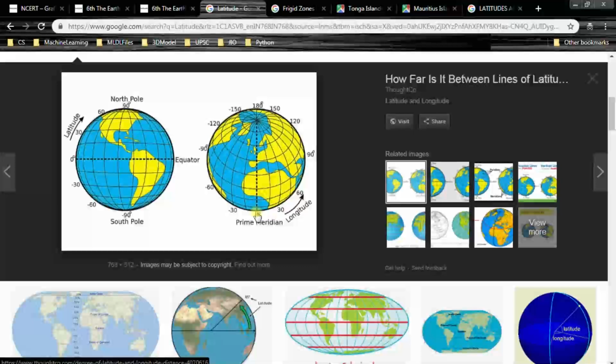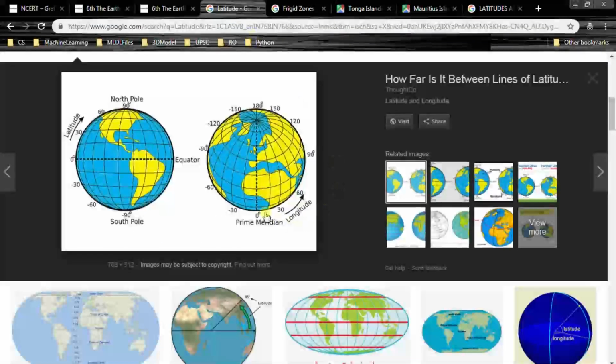So in the middle here, the Greenwich line is there. This is 0°. From here it starts 10°, 20°, 30° up to 180°, and westwards it starts like in negatives, up to minus 180°. And we can also say 180° east and 180° west.